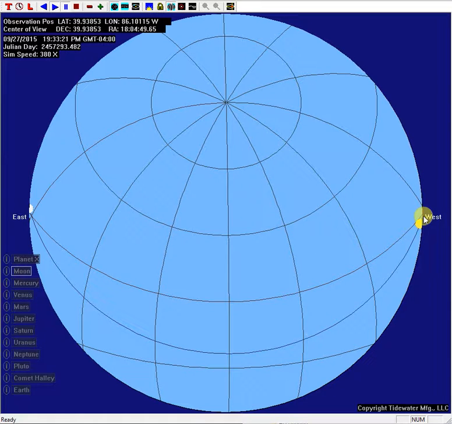The sky was still quite bright. And that will always be the case in a lunar eclipse. The sun and the moon will always be on opposite sides of the earth, one rising as the other sets. So we're going to run this simulation. It's set to run at 380 times real time, so it's going to happen fast enough for us to see what's going on, and I'll try to describe it to you as it happens.